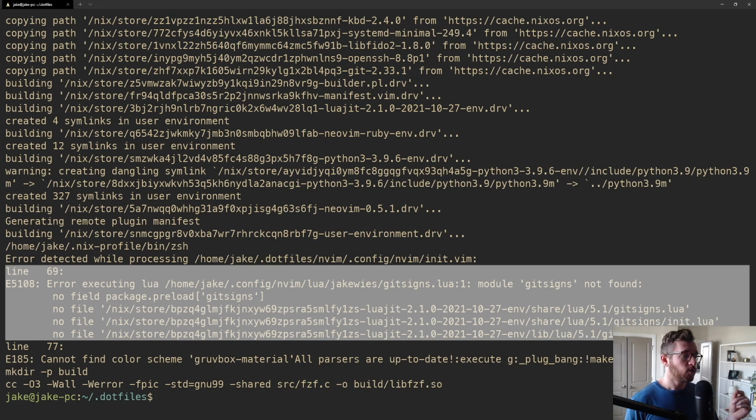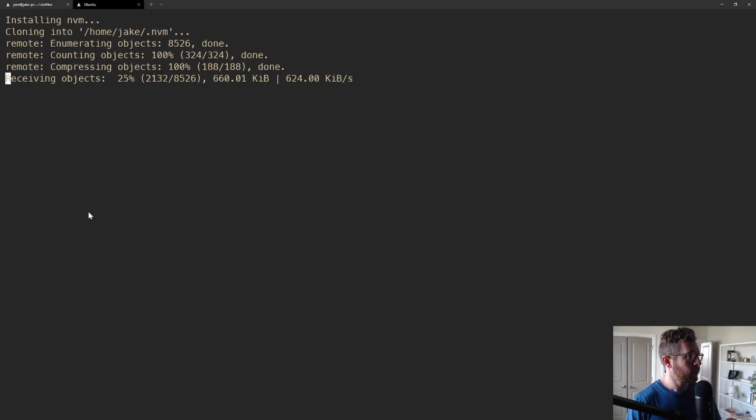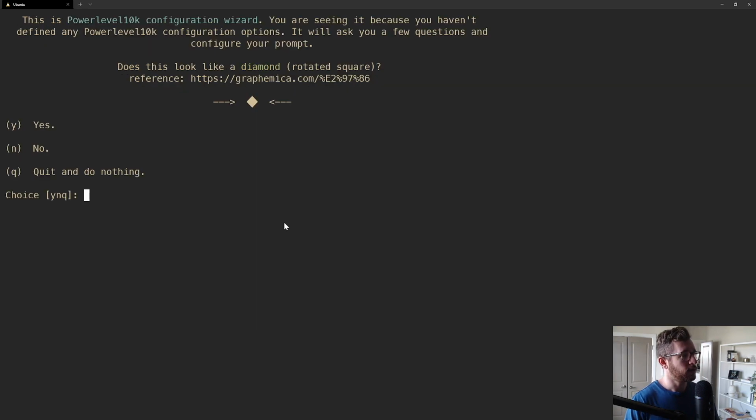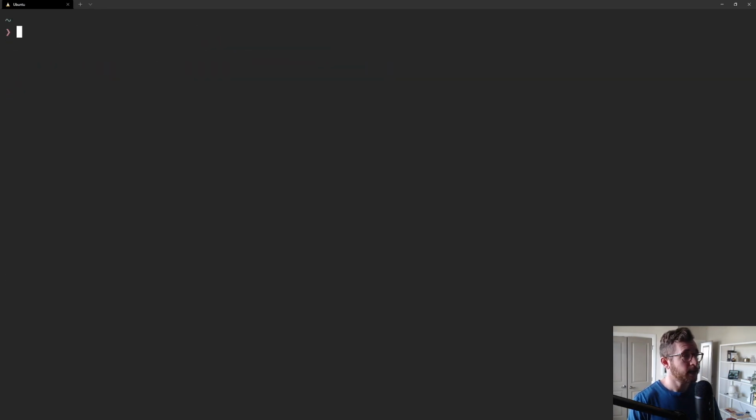If this was still successful, and we're about to find out right now, then the adjustment we would probably want to make to avoid something like this is to check to see if these plugins are installed before actually using them. Now we are still inside of Bash, so I'm going to open up a new window. This is going to do a bunch of ZSH things. Install nvim. It'll probably give me my power level 10K prompt, so let's just go through that. And remember, we also updated our ZSHRC file to include that nix script, so I should have access to Neovim, right?